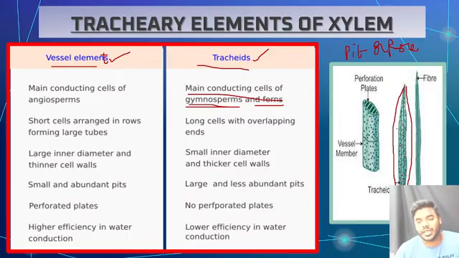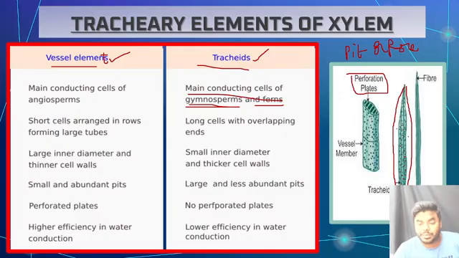Once again, listen to me carefully. Tracheids are majorly present in the gymnosperms. What is the point I want you to remember, friends? They are long, elongated, spindle fiber in shape. They contain a lot of pits and pores, and using those pits and pores only, friends, they transport the water. But I want you to remember, in case of tracheids, perforated plates are not present.